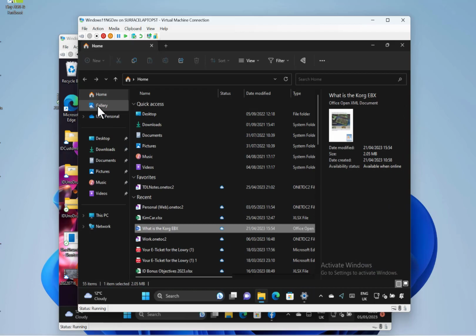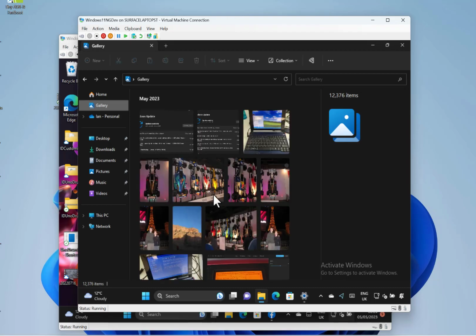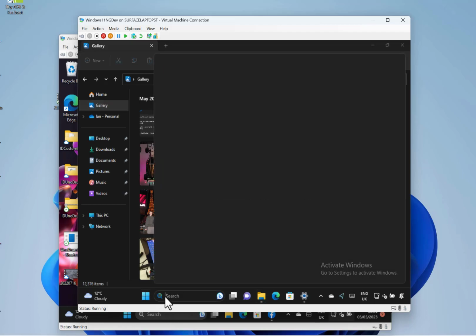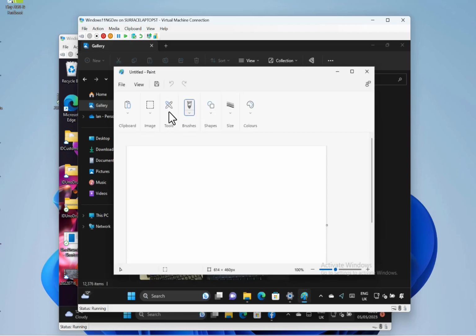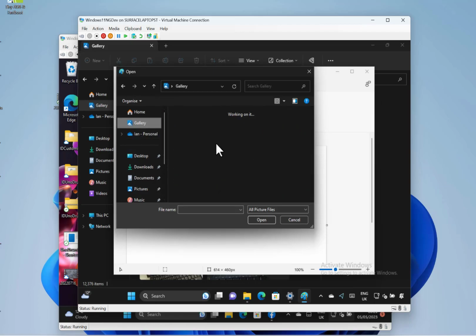I have got a new feature that was introduced. This is the gallery view, which was introduced a few builds ago. This is a bit like going through your Photos app, but you can view your photos in a gallery directly here in the File Explorer. And also, if you go to, say, Open in an app like Paint, you can go to Gallery, and then you can pick the picture.